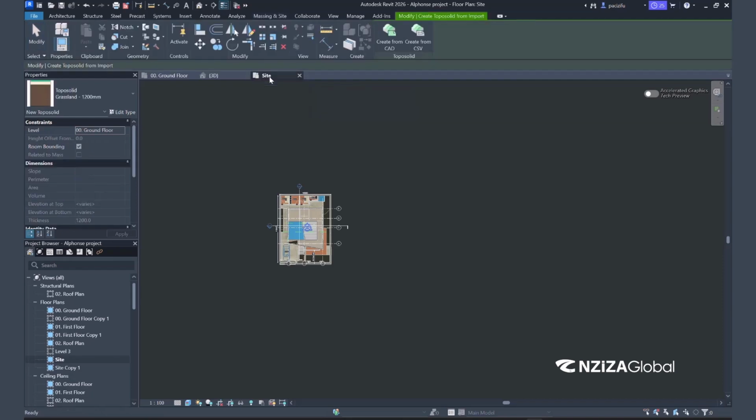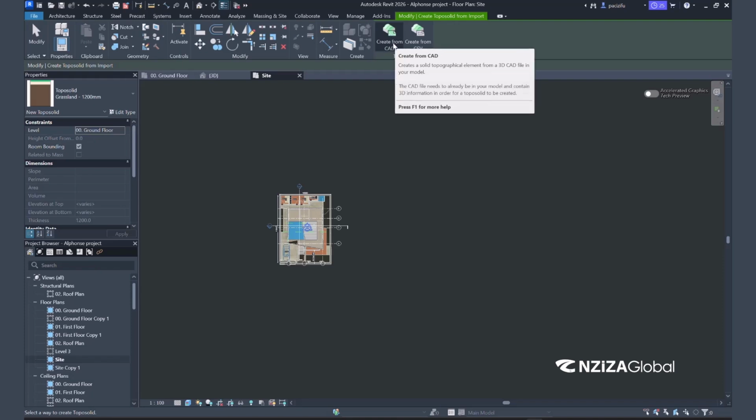When you click on it, you can see that we have two kinds of files that we can use in Revit. If we have a DWG file or AutoCAD files from the surveyors, we can import them directly into Revit, and Revit will detect all the contour lines.